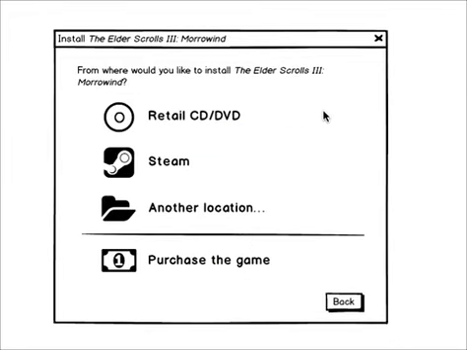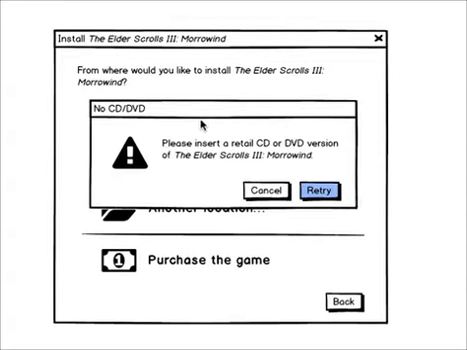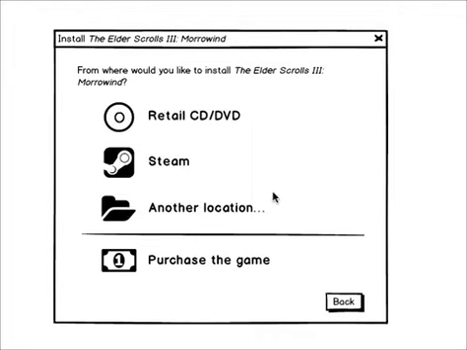So this is something I came up with for installing from another location. This is where the retail CD option would come. I figured it'd say CD, DVD. I don't know if it was ever actually sold on a DVD, but it would be good to check that. When you click it, first thing it does is check if you've got a CD or DVD in it. The current launcher actually doesn't even do that. It just goes through a number of install options before actually checking if you've got a CD in there. So something along those lines.